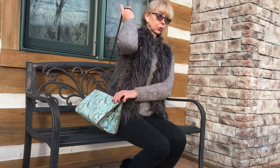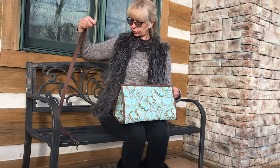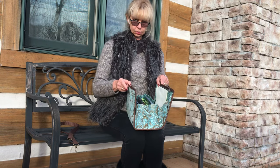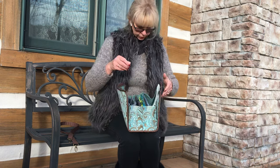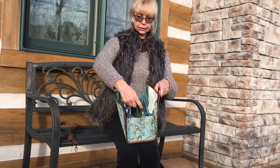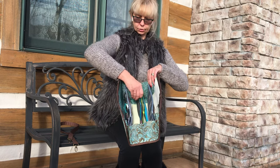This is a shoulder strap, which is detachable. You can detach the strap. This is a separating zipper. So we open the bag and separate like this. You can see there are snaps, so you can simply keep everything in the bag like this. It has two long zippered pockets, and it has two shorter zippered pockets. See?